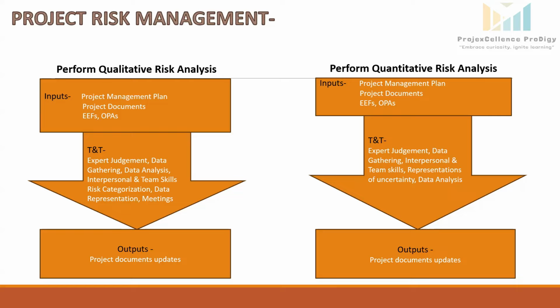Enterprise environmental factors. So industry data and external reports that provide risk insight from similar projects. For example, if a study shows that 80% of solar projects face weather-related delays, weather risk should be a top priority. OPAs: lessons learned from previous projects, company policies, and risk checklists. For example, if a past project faced transportation issues for heavy transformers, a mitigation plan can be included. Coming to the tools and techniques. So expert judgment, consulting experts with experience in similar projects to assess the risk.